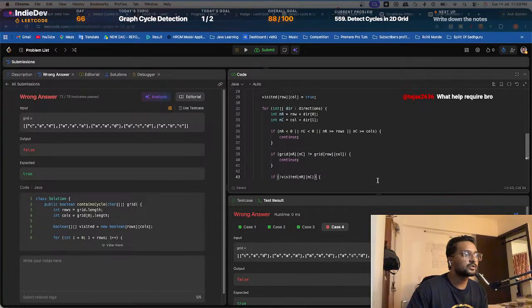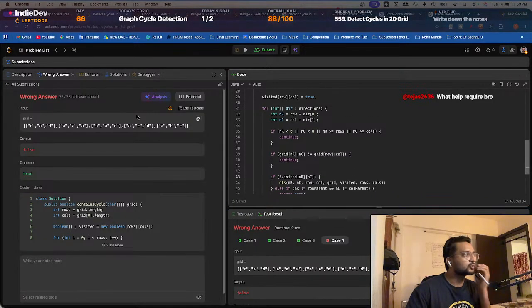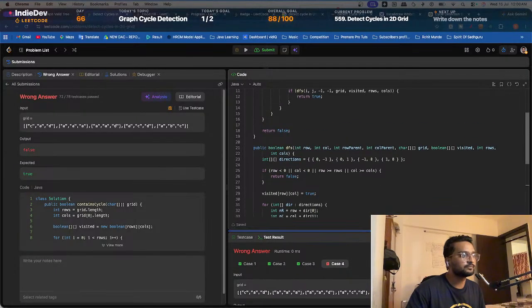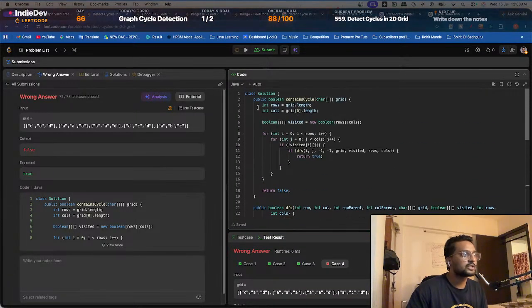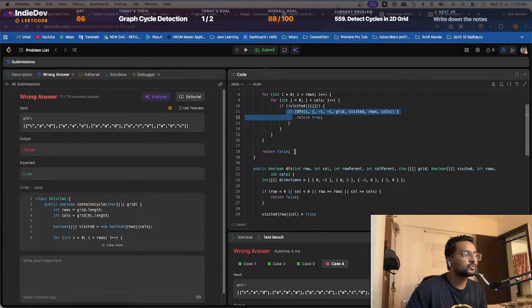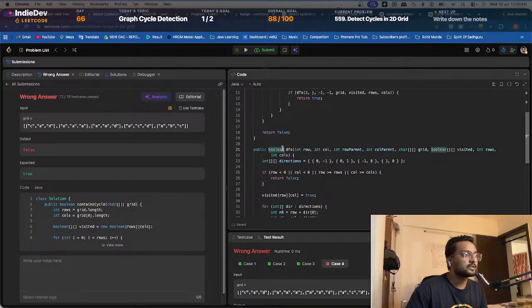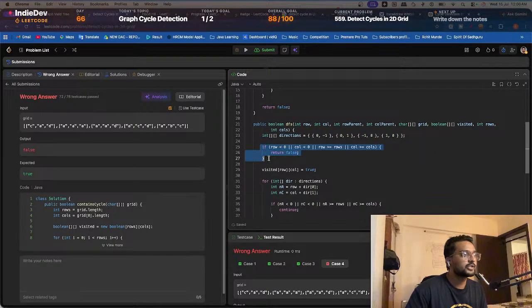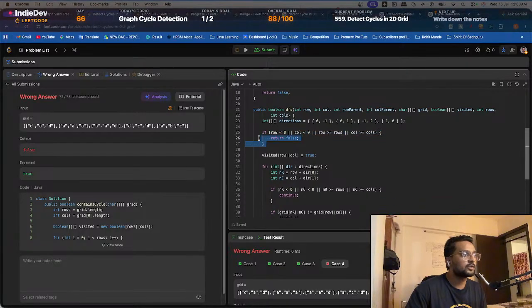We are missing out on some edge case, 72 out of 78 test cases have passed. So what's missing? Can you tell me? So this is fine. In this one, we are using the double loop, not visited. If DFS started, we also added this parent row, parent column, then return true, else return false. And then in the DFS, I have taken this array of directions, checking if this row column should not be out of bounds, else return false.